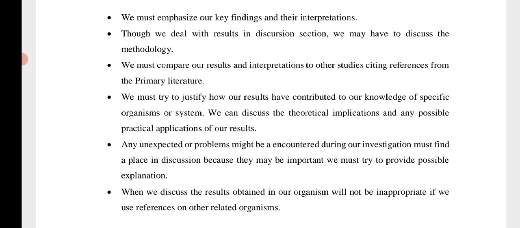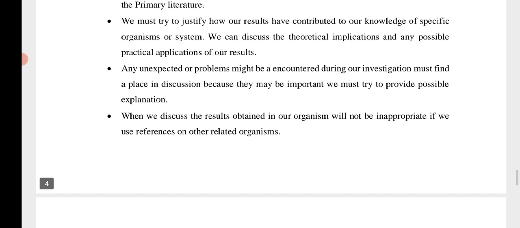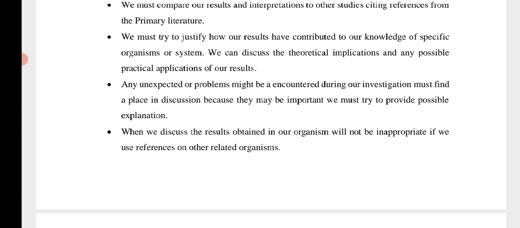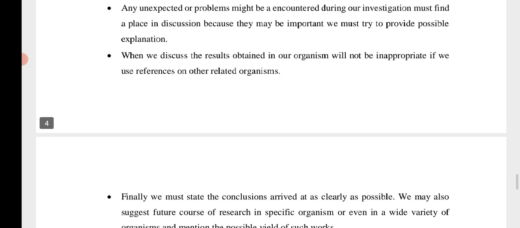Unexpected problems may be encountered during the investigation; we must place them in the discussion section. But because they may be important, we must try to provide a possible explanation. When we discuss the results obtained in our organism, it will not be inappropriate if we use references on other related organisms.